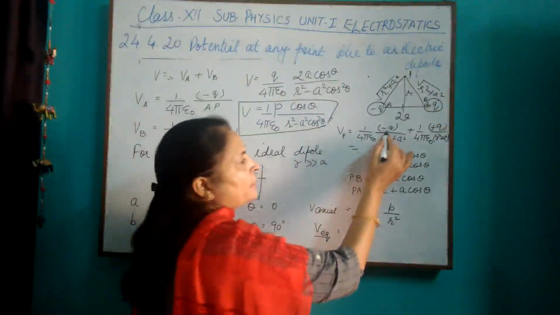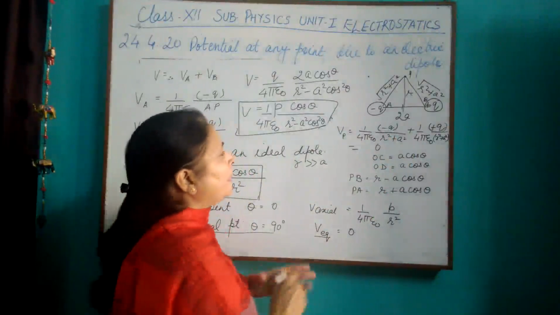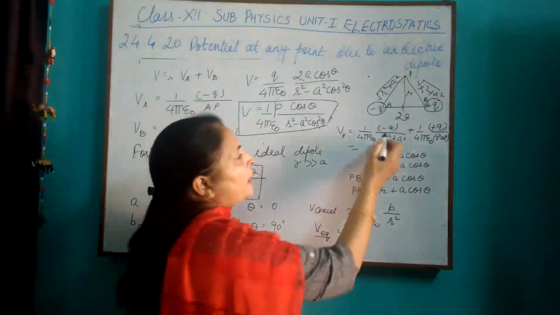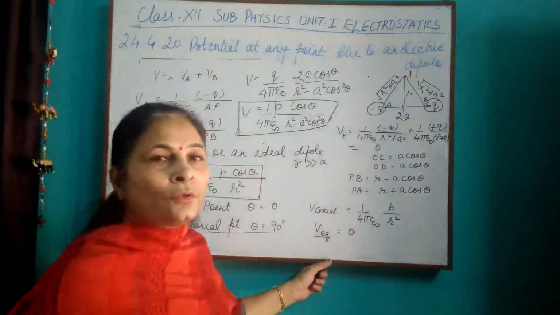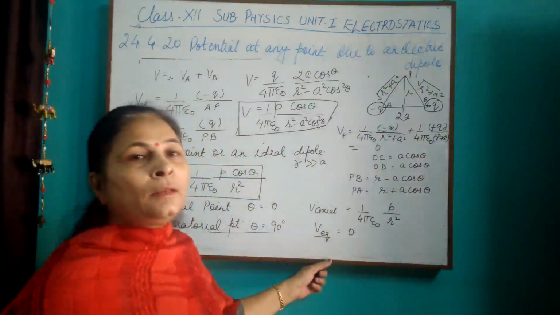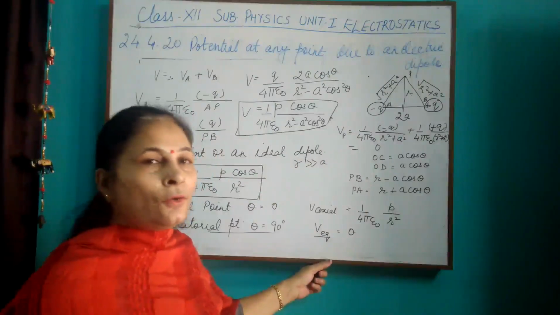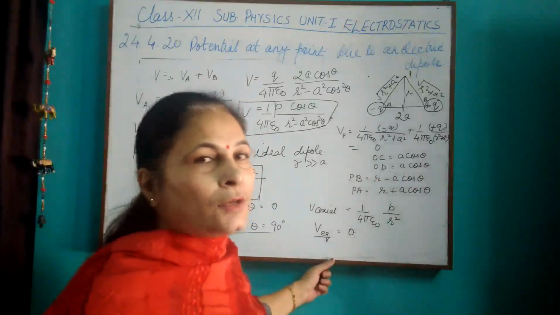See what we have done. What is the difference between the two? You always have to remember that in potential, when we are calculating, you have to keep the sign in the formula itself. It does not have to do anything with the direction. Whereas in electric field and force, negative or positive sign will give you the direction.